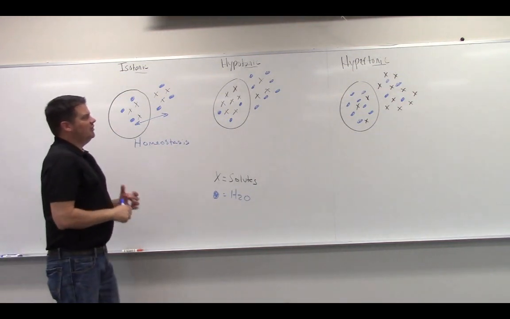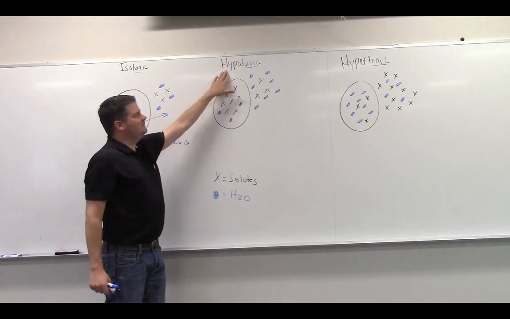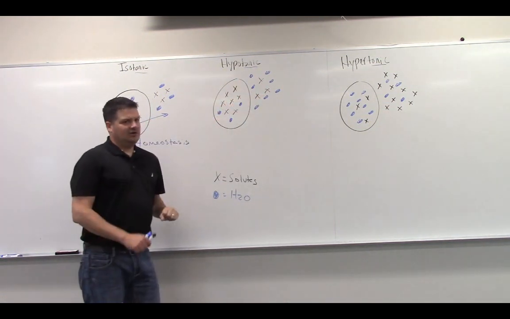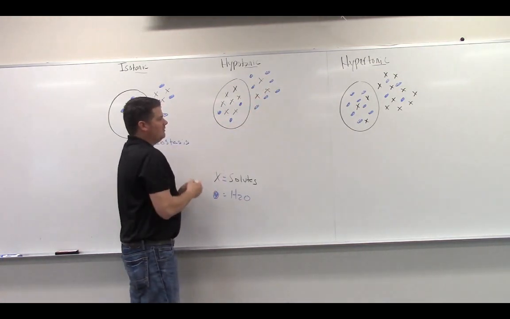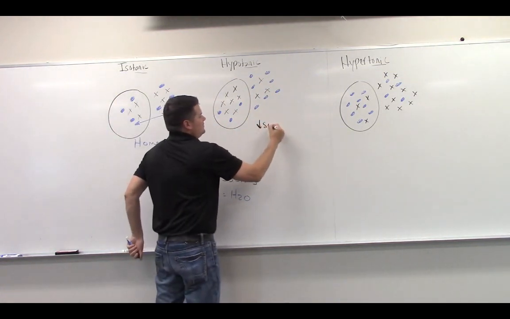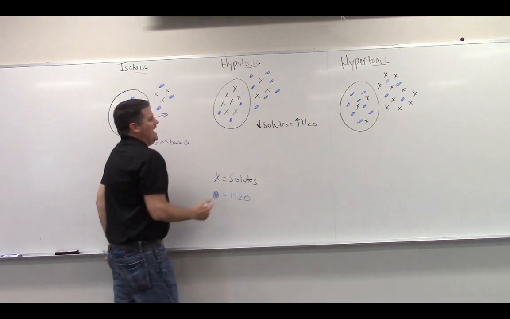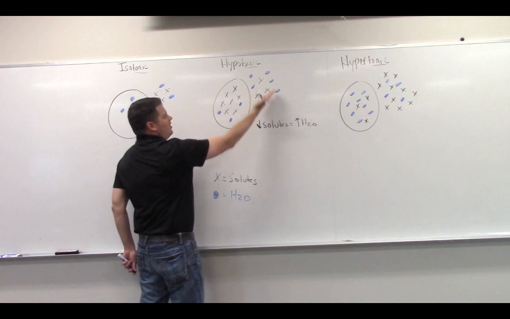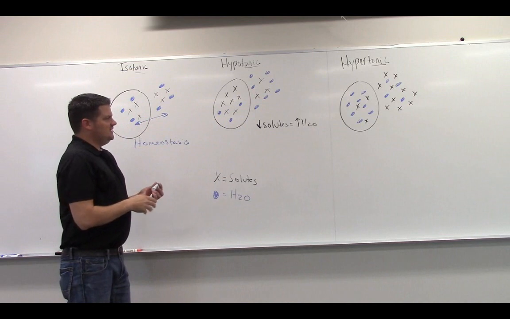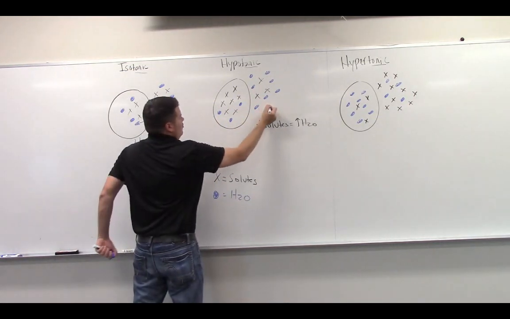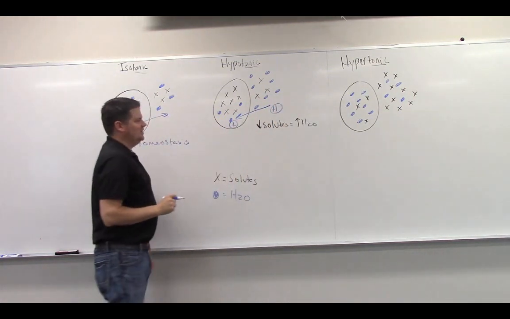Now, that does change if we go to a hypotonic solution. So remember, we're looking out here. Hypo means less, and we're looking at less solutes up here, okay? So because there are fewer solutes, we have more water. Remember, if we have fewer solutes, this equals more water. And in this case, you can see that there's going to be more water out here because there are fewer solutes than on the inside. So we should see water molecules moving from high to low concentration gradient.